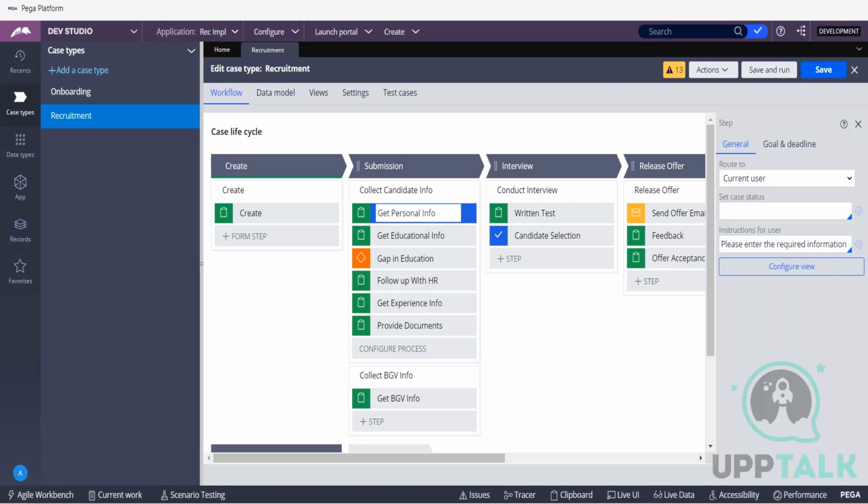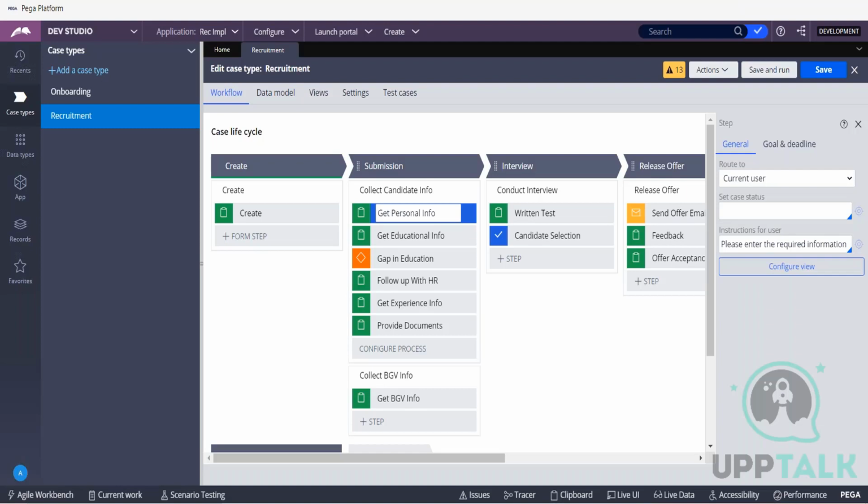We have experimented with these, and created quite a few new users. We have seen how the case is routed to different people at different steps and stages. We have seen how each one of them is important to finish the transaction. If anyone on my case type does not act, I cannot complete the transaction. So this is all about routing.